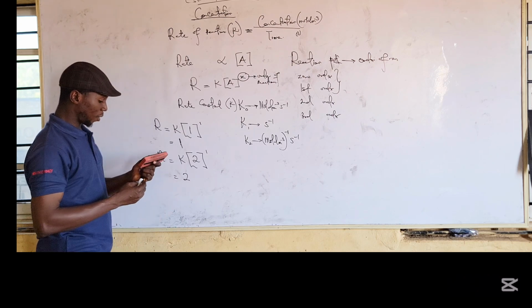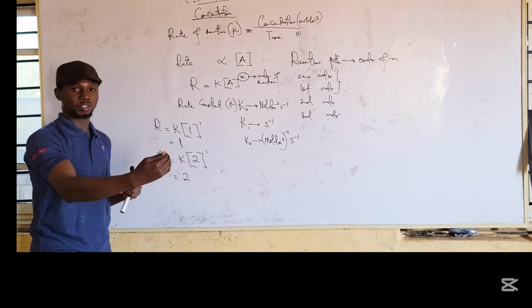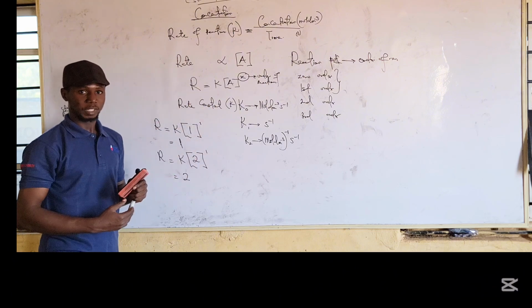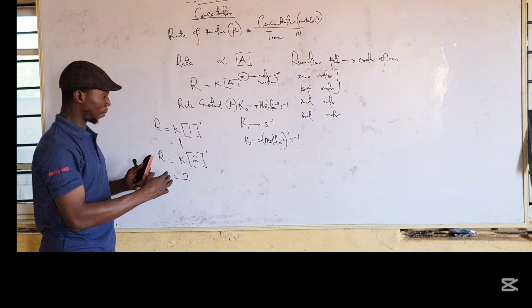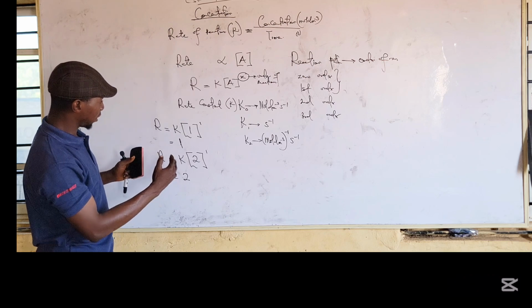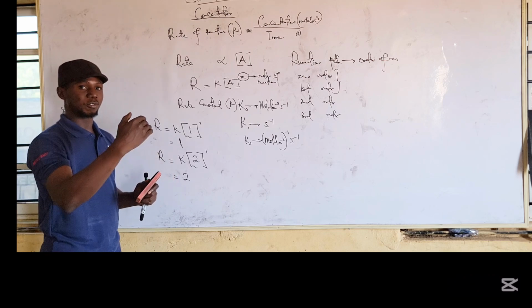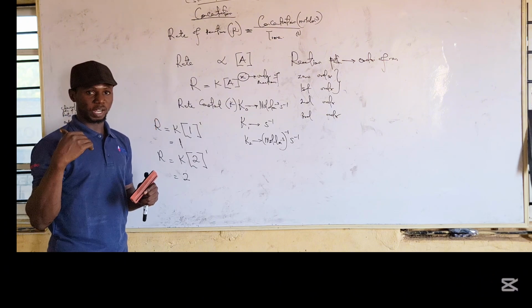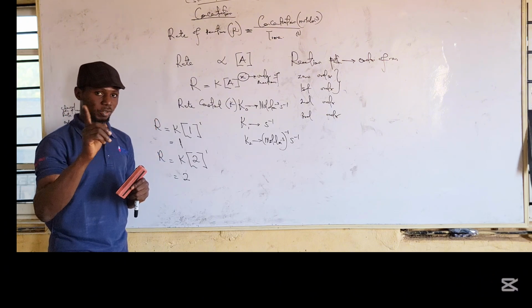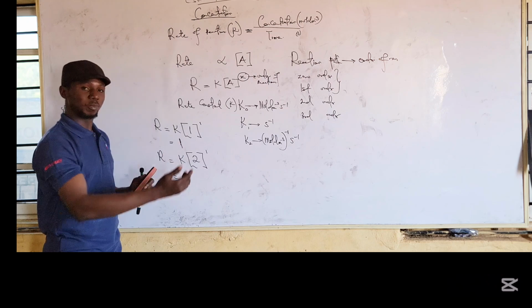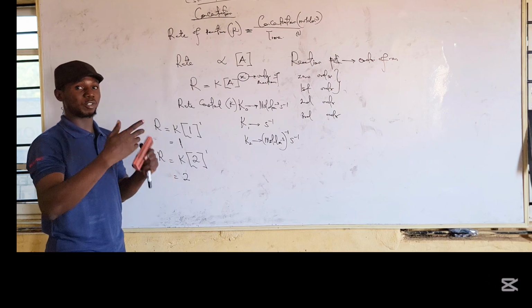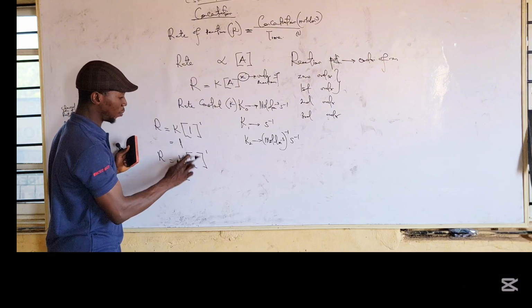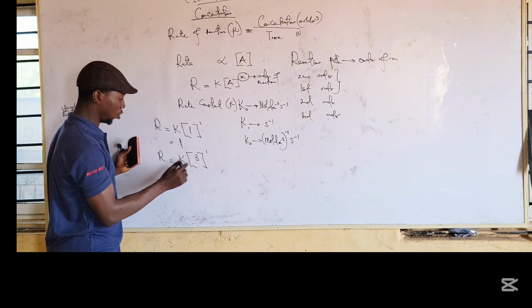This is to tell us that if you double the concentration of a reaction at first order, the rate will also double. Now, we have finally come to a case where increase in concentration also increases rate. In the one we explained for zero order, increase in concentration does not increase rate. But this time around, we doubled the concentration and the rate also doubles. If we triple it, the rate will also triple.